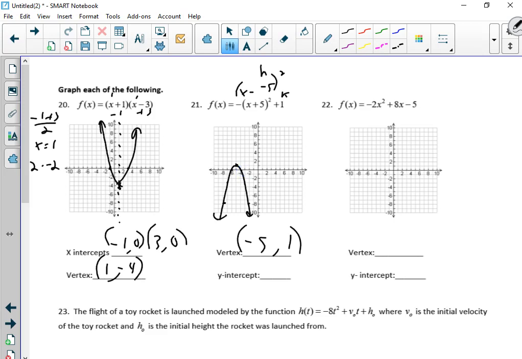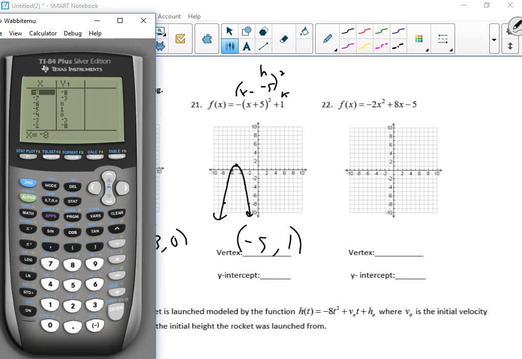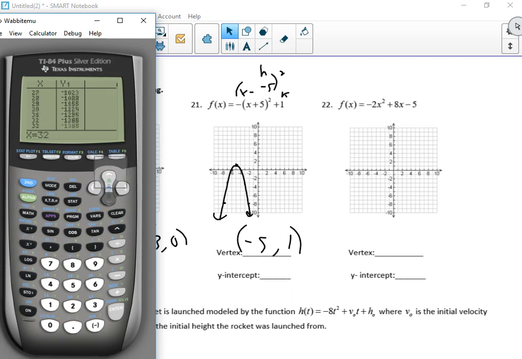Now, where's my y-intercept? I can't tell. So I need to do one of two things. I can just go to my table and find, whoopsie, I passed it already. Wow, what's happening? It's stuck. Wow, stop. That got weird fast. Never had that happen before. Okay, sorry.